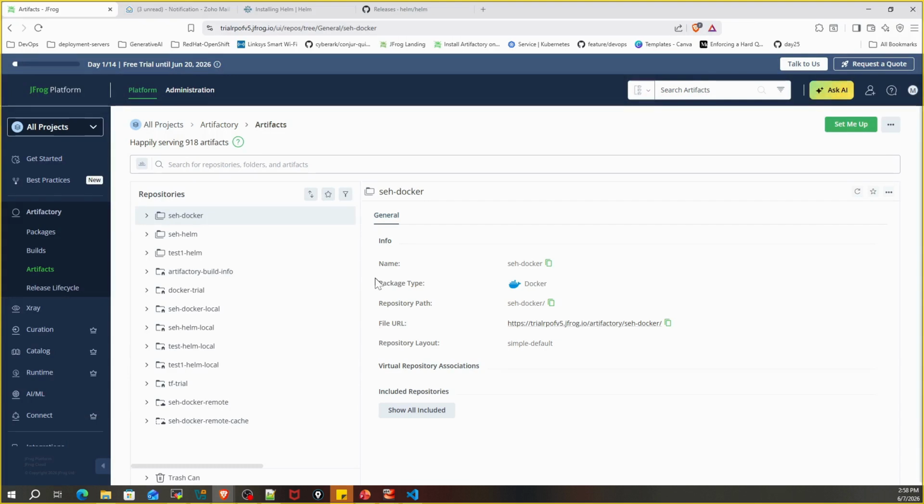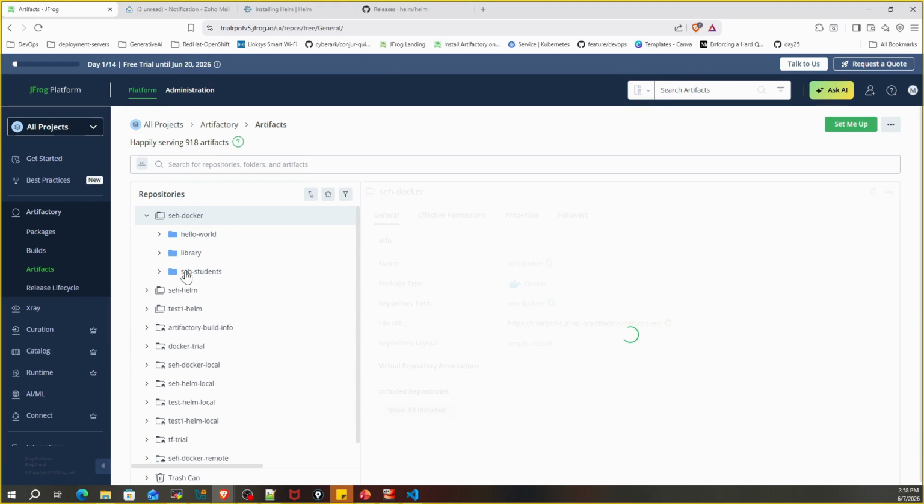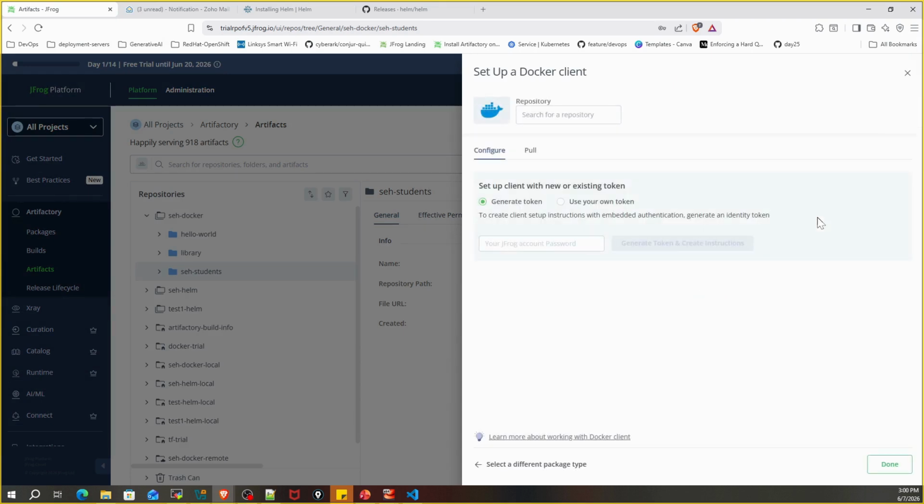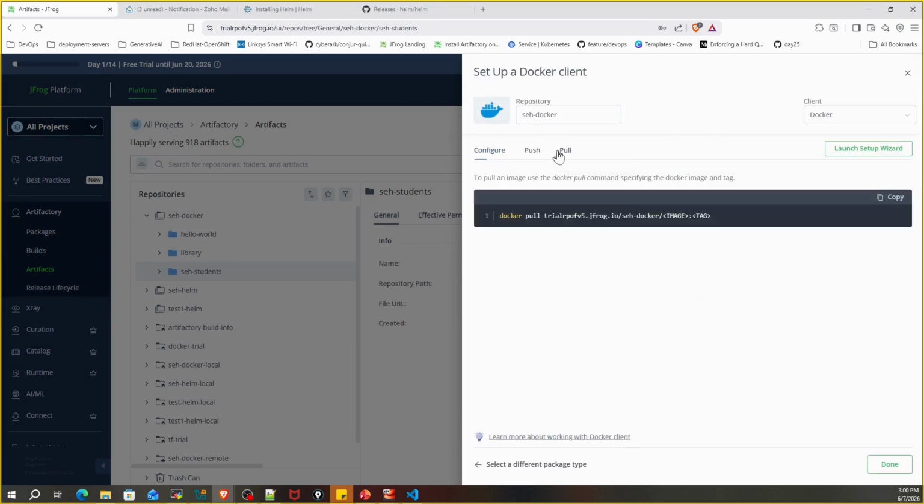I am using a trial version of JFrog Artifactory for this demonstration. Navigate to Platform and then Artifacts. Under the SCH Docker repository, you will find the SCH students image repository containing the Docker image for our Spring Boot microservice. Here, click on Set Me Up in the top right corner and select the Docker pull command.